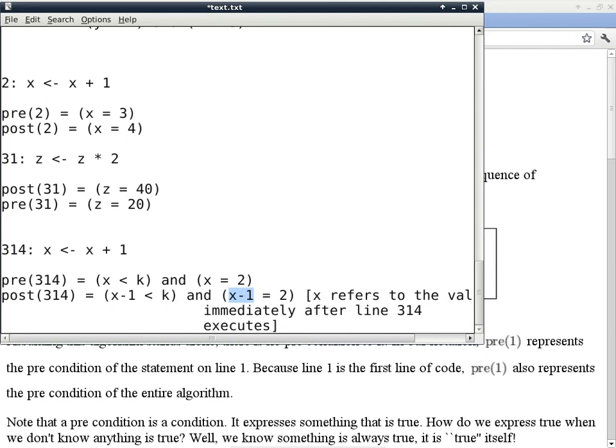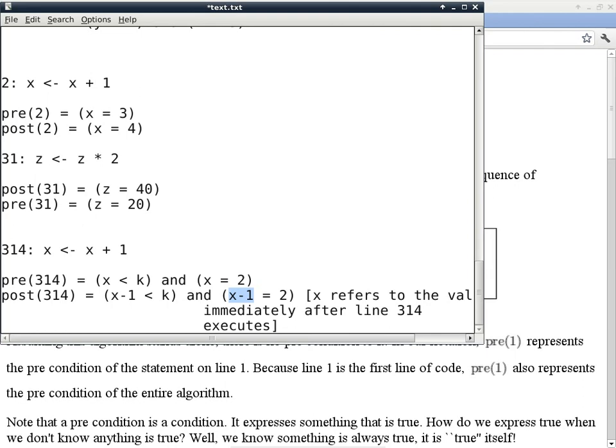This is otherwise known as the holy grail of software engineering. Because if we can prove whether an algorithm is correct or not, at least we can say, oh, okay, we can now release this program. We may not know how to fix it, but we know it is not right. Okay? It's also called program verification. This is called program verification.